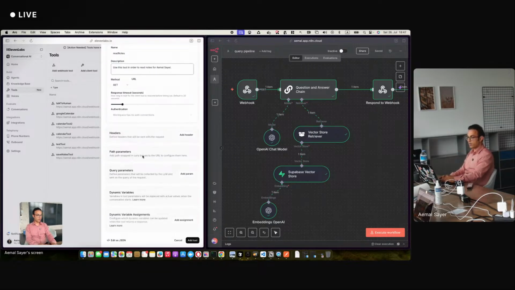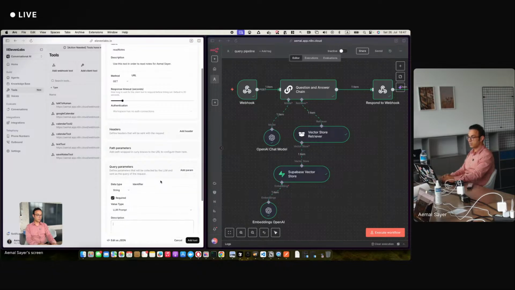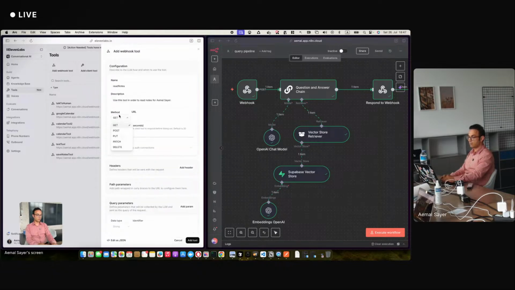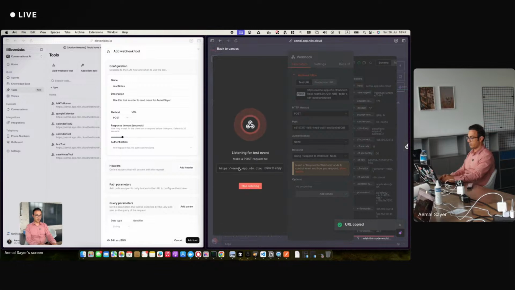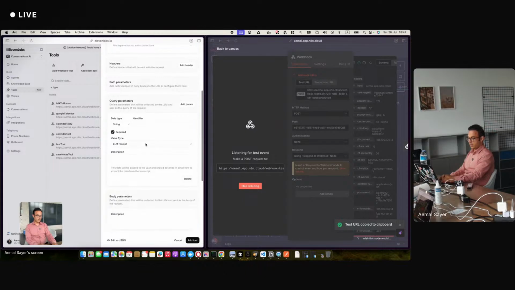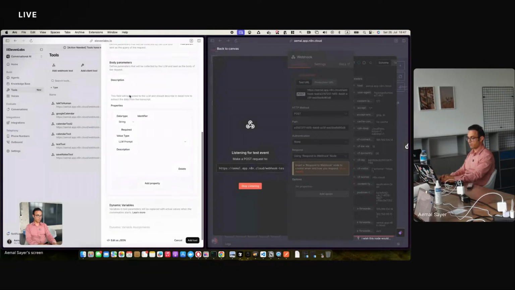Again, we are going to add query parameters. Don't forget to change this to post. We're going to copy this URL, paste it here. The description of query parameters we don't need; we're going to read it from the body of the message.